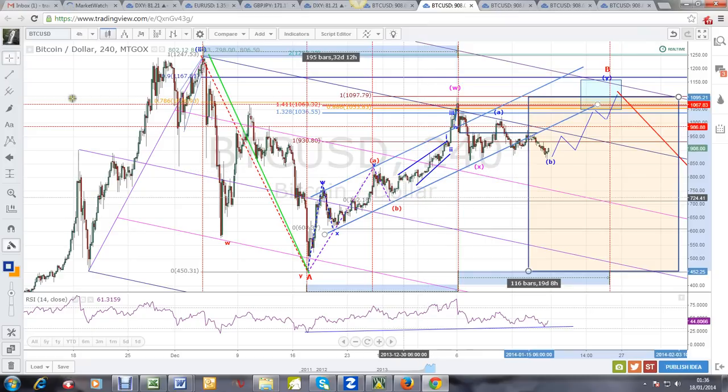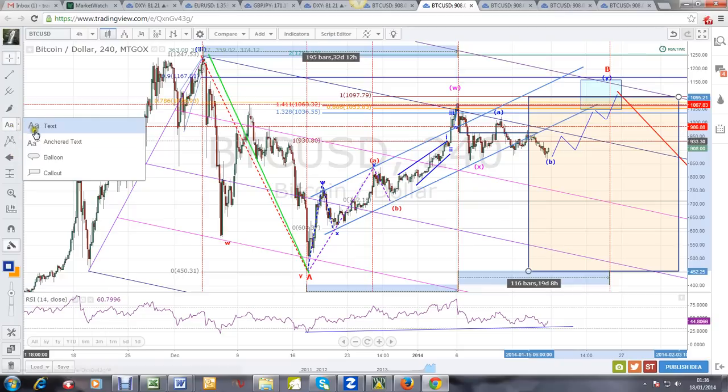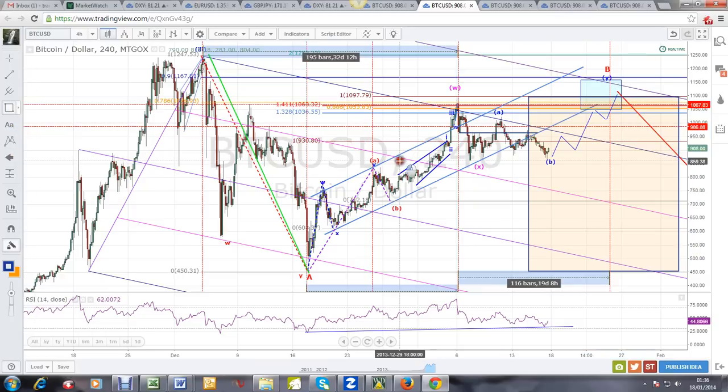So here I was confused. I'm not telling you I wasn't, because this up to here doesn't look very clear. In fact, if I was to draw a square around this area, I wasn't sure. I knew that it wasn't an impulsive move to the downside, because remember, I'm expecting a 5 wave decline, and what we had here was nothing like an impulsive 5 wave. I'm expecting a move like this as a part of a decline. We didn't have that.